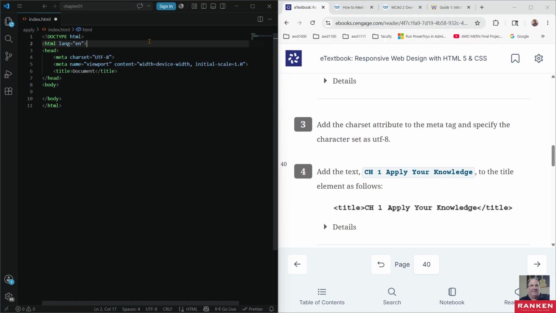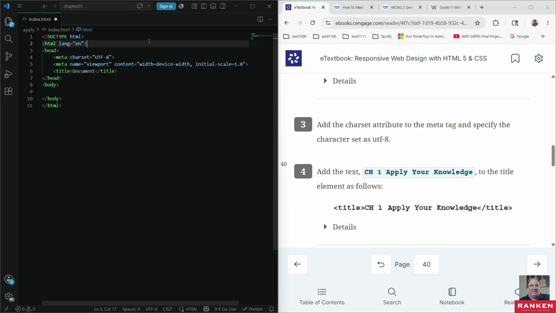But that's not going to convert any text you have in here from one language to another. It will signal to Chrome, which has built-in translation from different languages, that this should be available in a different language. It doesn't force it to happen, but it makes Chrome aware of that.